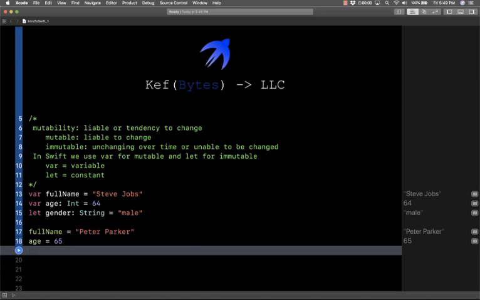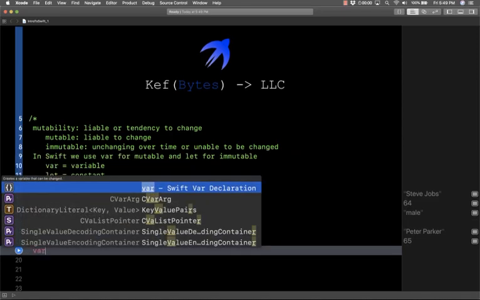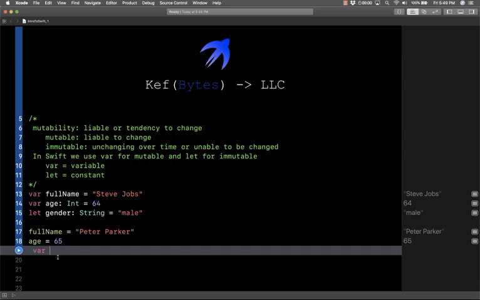Another thing to see is that we cannot redeclare the variable like this. Say we wanted to do this.